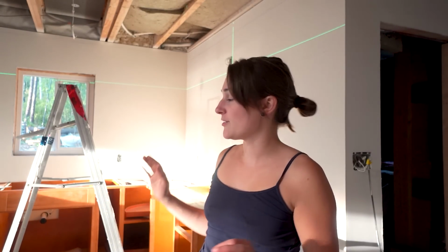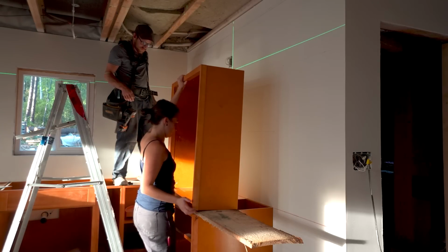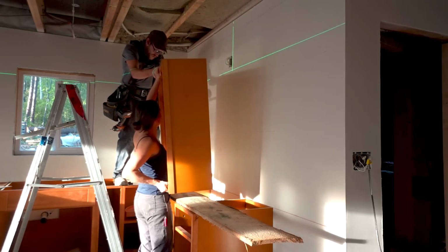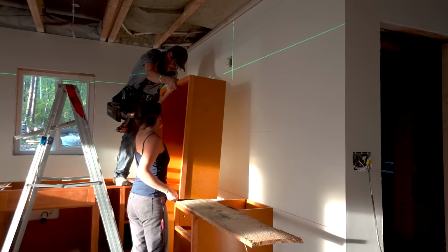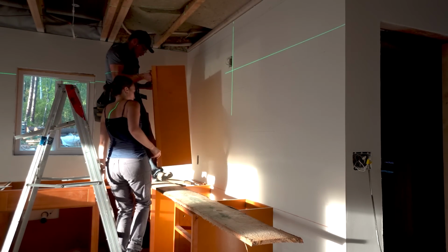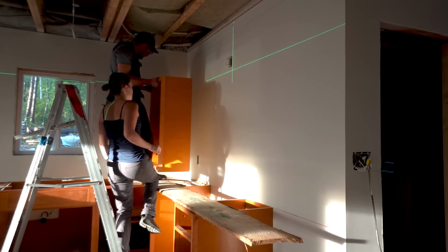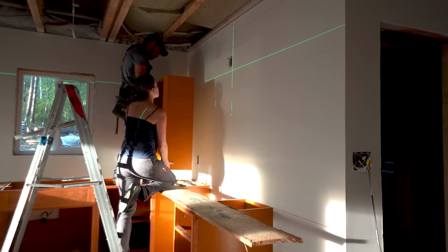All right, we've got the first upper cabinet ready to go on. There is a spacer that is going to go in the corner, so we've put that onto the cabinet, and just going to give it a go, I guess. See how this goes. I'm ready. Set it down, set it down. Hardest one, I think. The heaviest, at least.